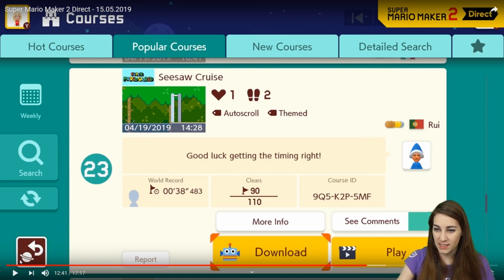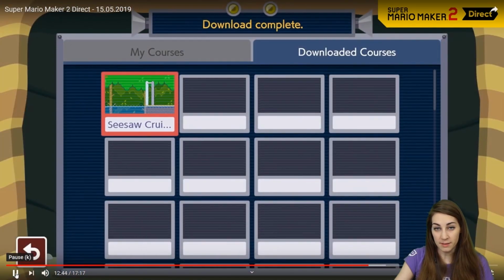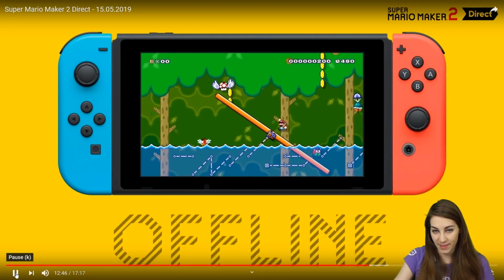What are the coins next to the name? They look like medals. Like if people like your courses, they look like medals. That's my only question. If you download a course, you can play it anytime, even when you're not connected to the internet. Yay!